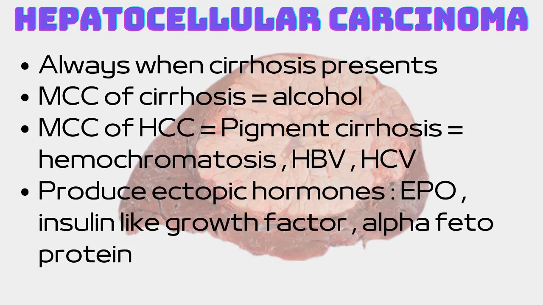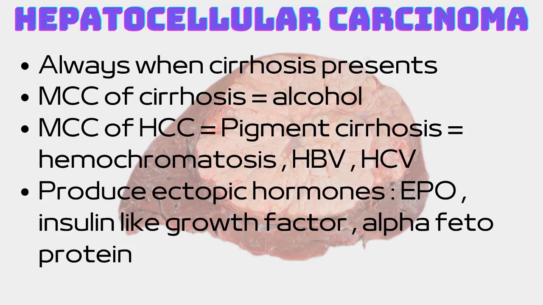The point is this. Hepatocellular carcinoma almost always, not always, but almost always develops in a background of cirrhosis. That's the point you want to remember. It's very, very rare for hepatocellular carcinoma to develop without an underlying cirrhosis present. Now, most of you probably think, like I did, that since alcohol is the most common cause of cirrhosis, then it also must be the most common cause of hepatocellular carcinoma. Nope, not even close. It's one of the least likely ones to do that. Actually, one of the more common ones is pigment cirrhosis from hemochromatosis, and then, of course, the post-necrotic cirrhosis from hepatitis B and C. And as I told you, there's a raging argument about which one's more common. My sources say it's like a 35% chance or so for B, 30% for C. It's very close. Who cares? Okay, so hepatitis B and C. Those are the big ones right there. Those are the more common causes of hepatocellular carcinoma.